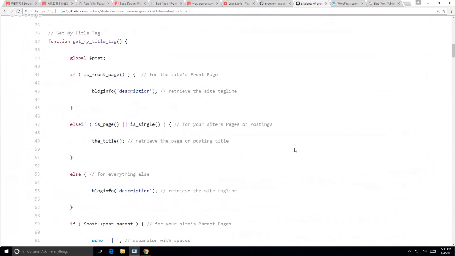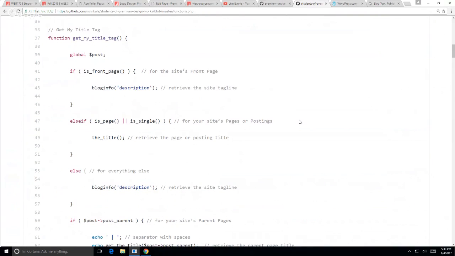So conditional statement, if we're on the front page, go retrieve the site tagline, which is the WordPress written function, blog info, go get the description. Else, if we're on a page or a posting, go grab the title of that page or the posting. Else, for everything else, like 404, search, any other attachment, any kind of other type of page, go again and get the description.